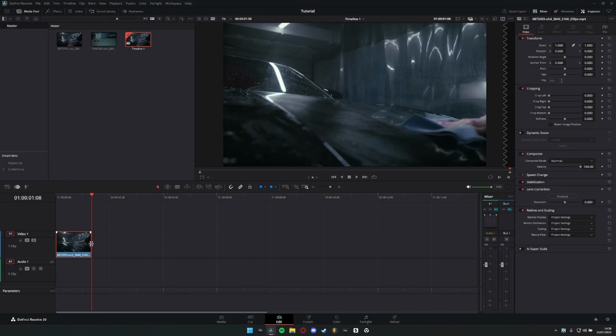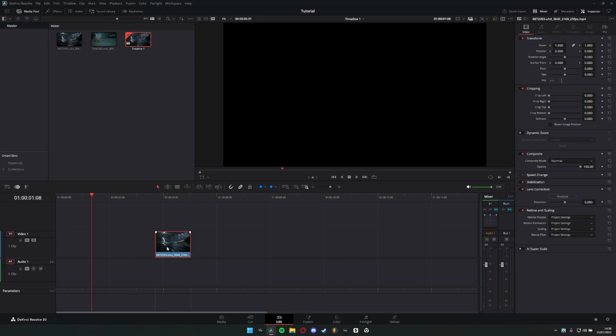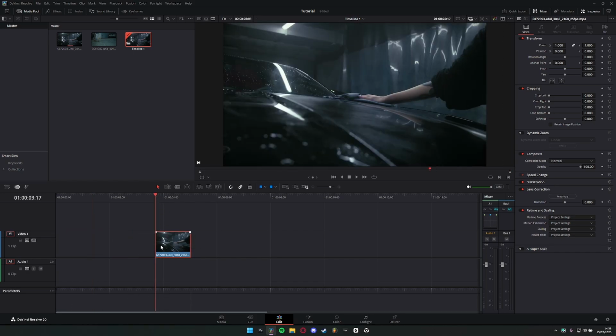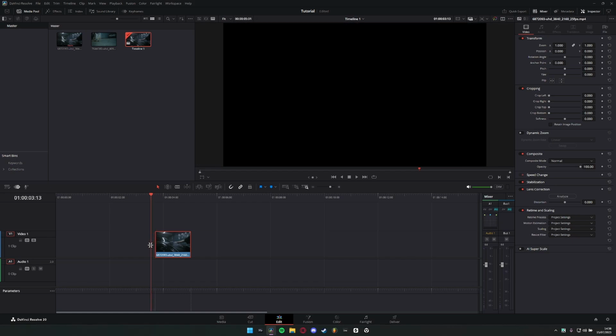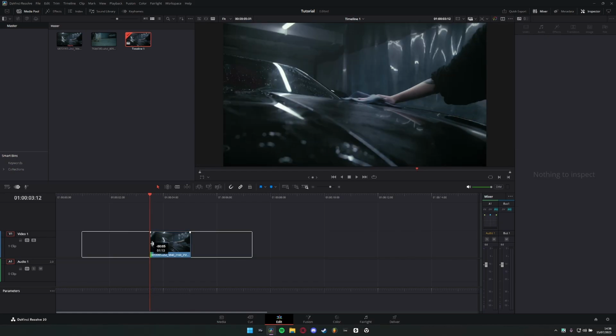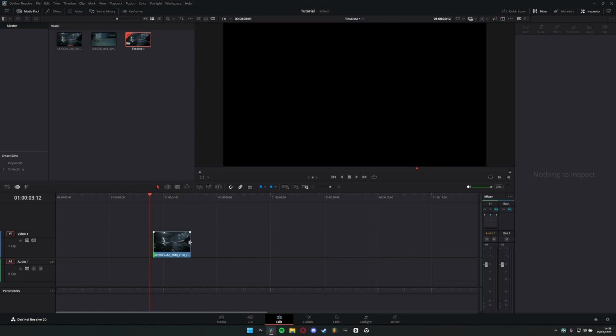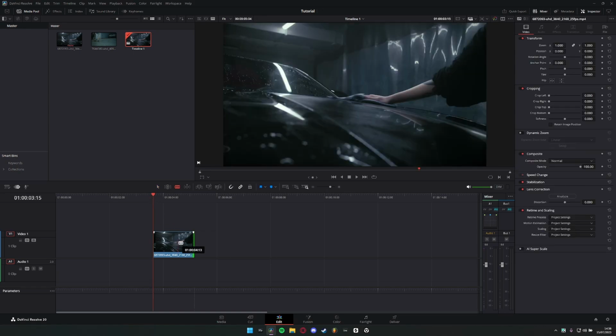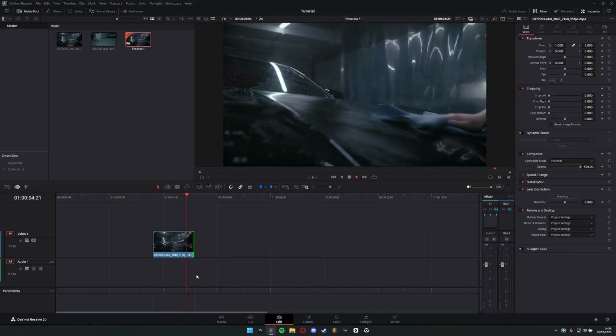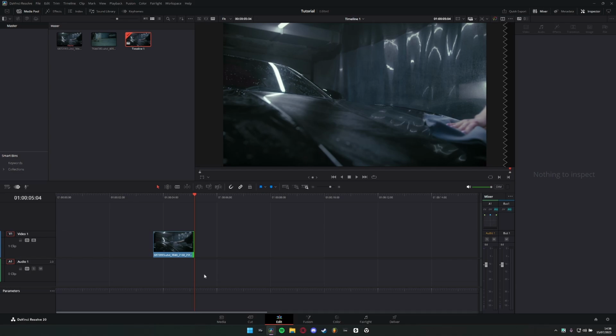You can also get to the side of the clips. If you've made a mistake and you've gone a little bit too much of it, you can just pull it back like so by grabbing the sides of the clips, and then you can come back to it just like so. And this is how you cut and trim your clips.